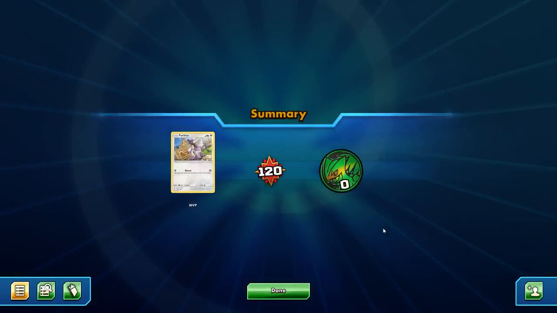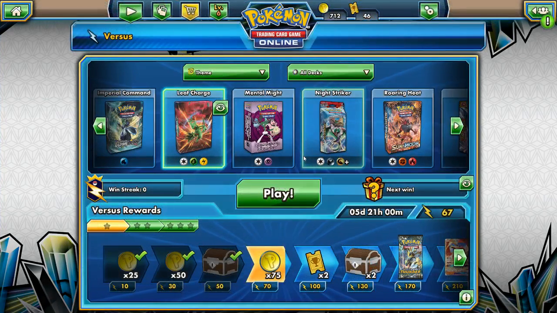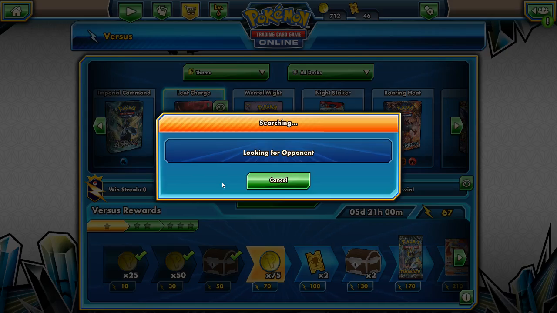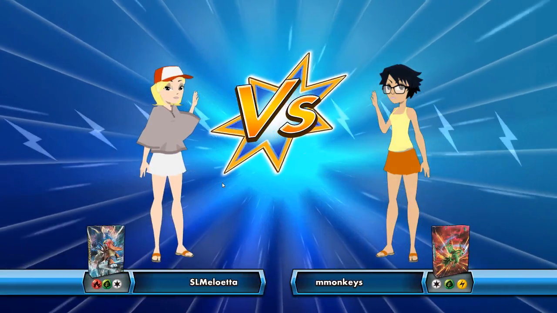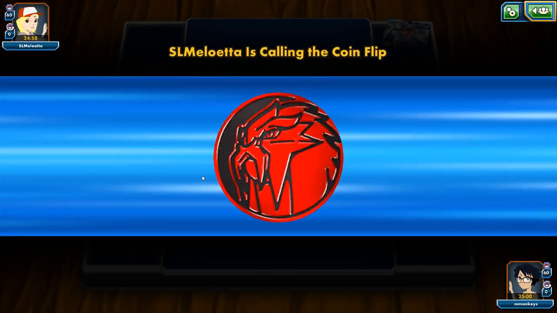I'm going to put up the losses just as much as the wins, so you guys can see the journey that we're taking here. Let's do another leaf charge. That was our warm-up game. Let's do another one. We're still early in the video, so let's do one more and see if we can't do to our opponent what our opponent just did to us. And it looks like we're playing against one of the brand new decks, so that's pretty cool.